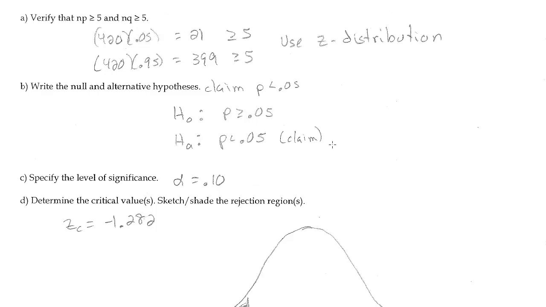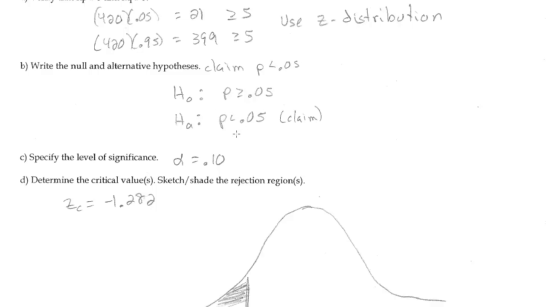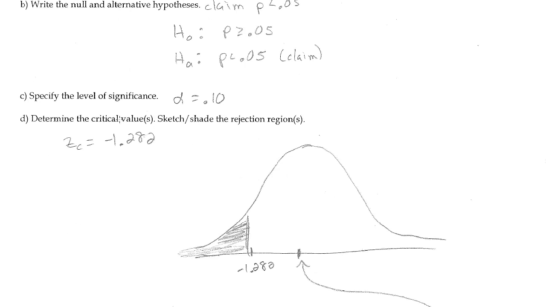Keep in mind, in this case, we are looking at a left-tail test here. The alternative is less than, we have a left-tail test. And if we were to look this up in the table, we would find the critical z value of negative 1.282.